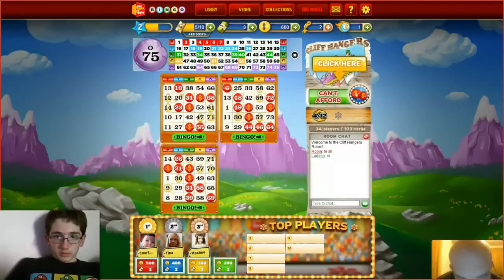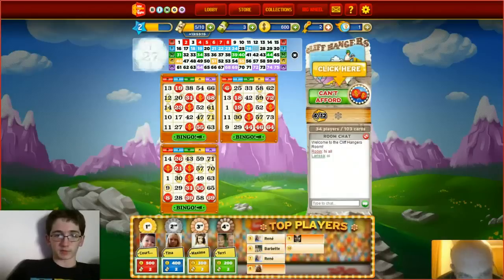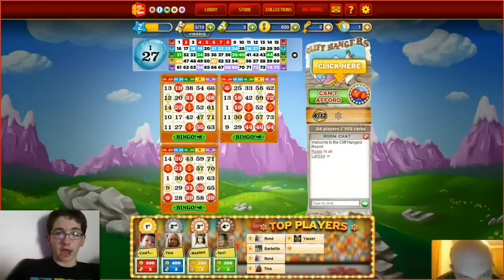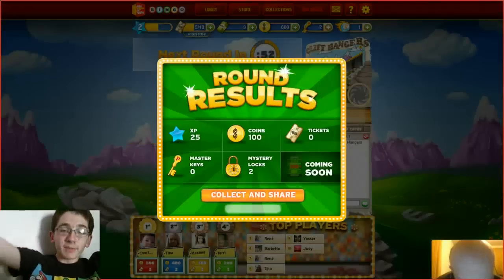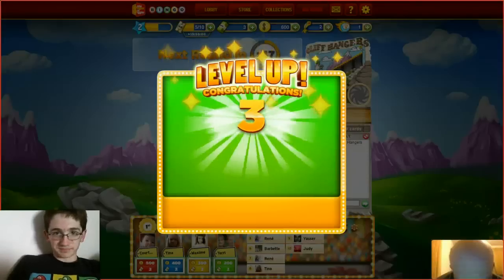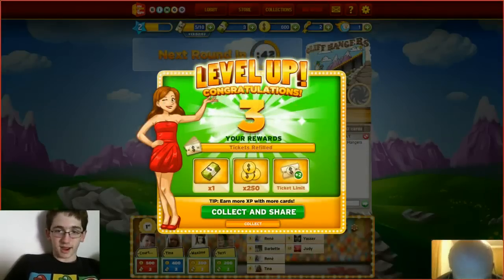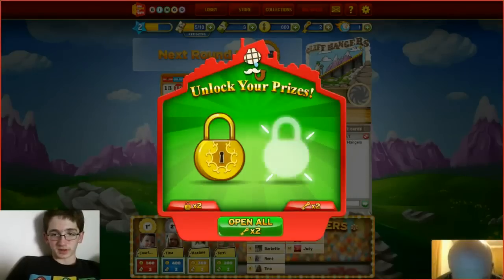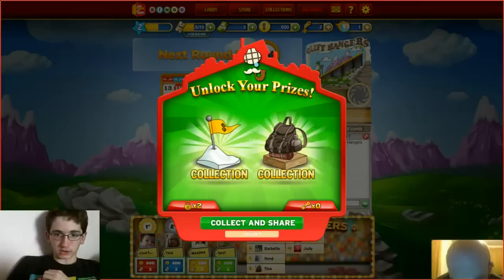Oh, 75. Oh, man. B-8. Oh, shoot. I have the worst luck when it comes to I-27. Bingo. Oh, my God. Round over. Are you serious? Why am I so unlucky at that? Congratulations! Ah, leveled up. Alright. Unlock your prizes! I got some prizes. I got two collection items.